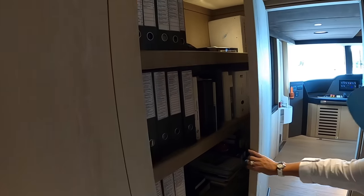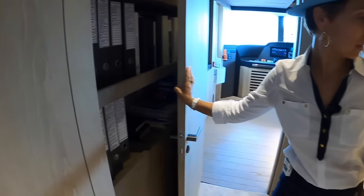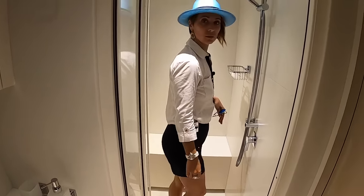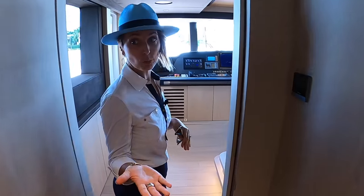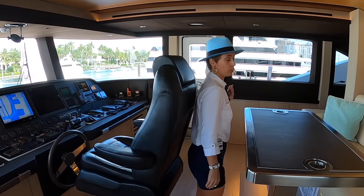Another closet space here with a safe. Storage here. There's all of your documentation for the boat and so on. Great space. And ensuite head, which is pretty amazing. Come on in. Really good size. Very bright. Check out this shower. This is one of the best captain cabins on a 140 foot yacht we've seen, right? And immediately connected to the pilot house. That's not that unusual, but the size and the layout and the way it feels, it's so high end. It really looks like a beautiful stateroom.